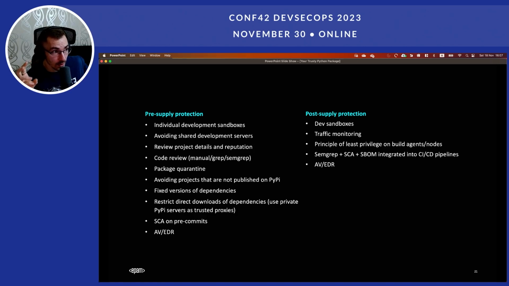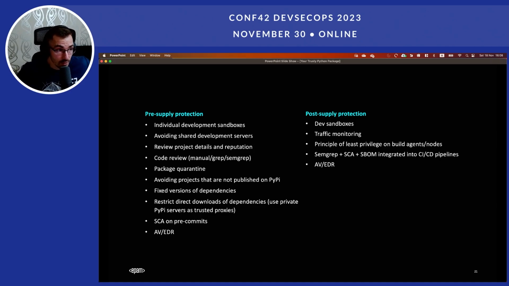And when it was proven that it's not malicious, only then it was released and pushed into the production mirror. And only then did developers have a chance to download it to their machines. All developers were forced to use only the production PyPI mirror. They were not allowed to go to PyPI.org. While it introduced a certain delay to download the package the first time, it actually allowed us to detect about a dozen real malicious packages that appeared in the interim mirror when developers simply typosquatted. So as you can see, you can combine those defenses and protections.